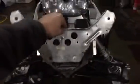And this plate was on the front. It was pop riveted on like that. Or was it this way? Might have been this way. No, it was definitely this way, because see how it's got a tear in it. A tear in the weld. Anyways, that was on this side over here. Yeah, I went like this.